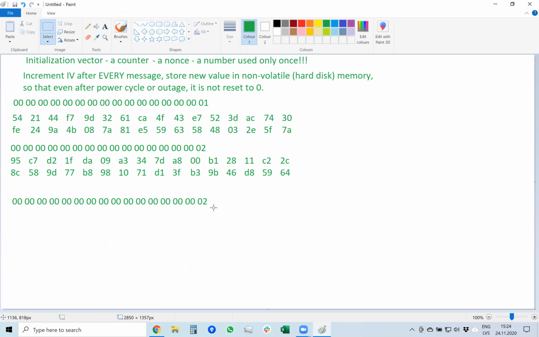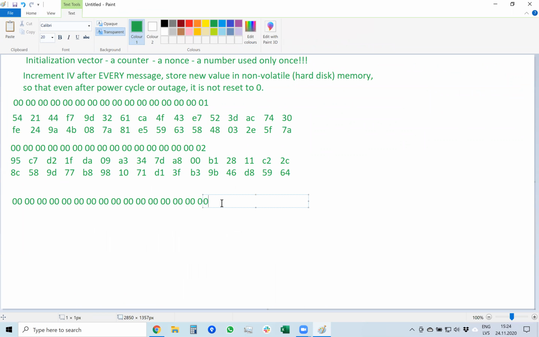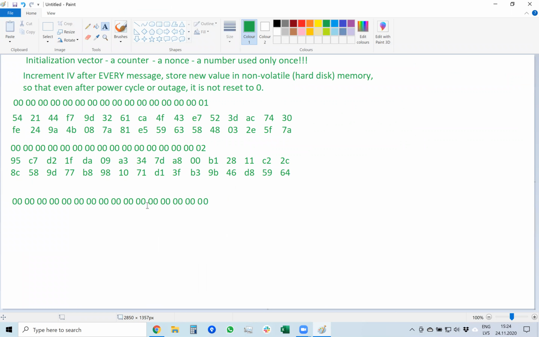And in counter mode, this would be 0. And you increment, for example, bit number this. This would go to 1, to 2, to 3. This bit and everything ahead is incremented by 1 every time a new message is sent.